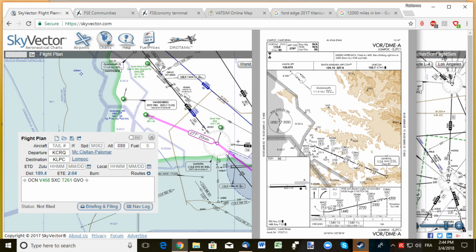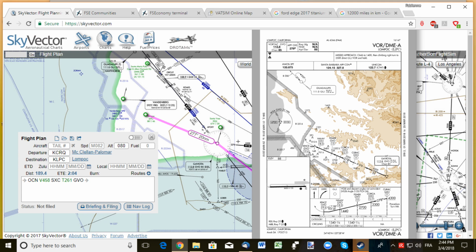Today we're going to be demonstrating the VOR DME approach into Lompoc. Our flight from Palomar to Lompoc earlier today did not go as planned in the recording. It didn't really capture any of our sounds off of the machine, so we got a soundless video, but it's enough to maybe demonstrate what happened towards this flight, and we thought it might be fun to turn this into an IFR demonstration.